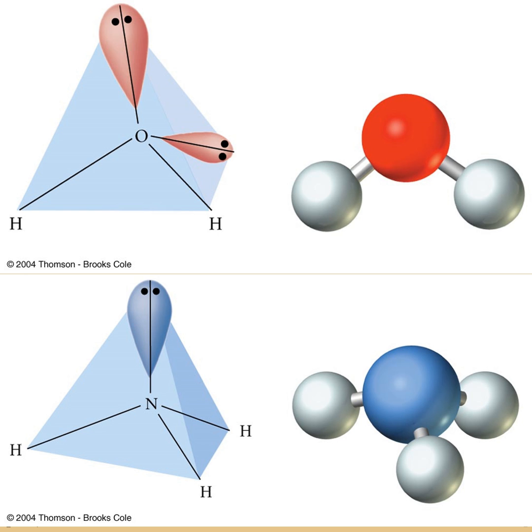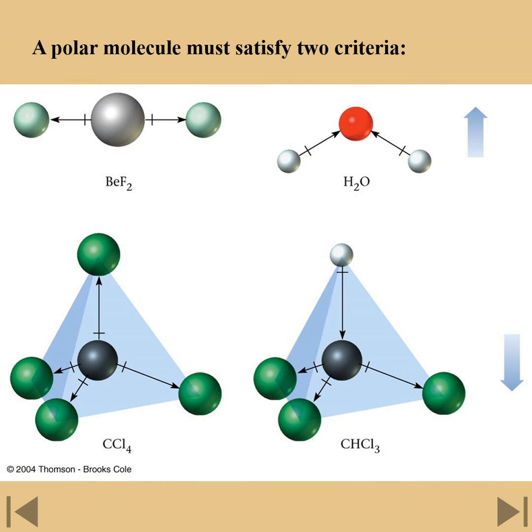And there are two pictures illustrating water and ammonia and the asymmetry of their shapes due to having two different things attached. And in the bottom left is the carbon tetrachloride with a very symmetric shape because we only had one thing attached. Just like above it in beryllium difluoride, a very symmetric shape because we had one thing attached. So why aren't water and chloroform symmetric? Because they have two or more different things attached. So again, one thing attached, doesn't matter how you slice and dice it, it's always symmetric. Two or more things is required to be asymmetric.